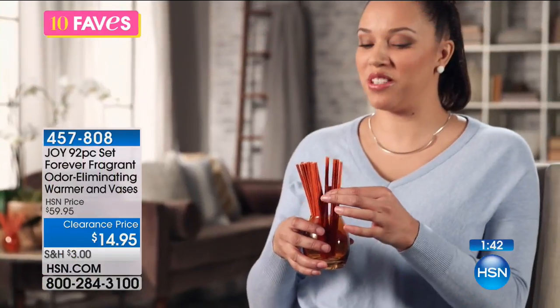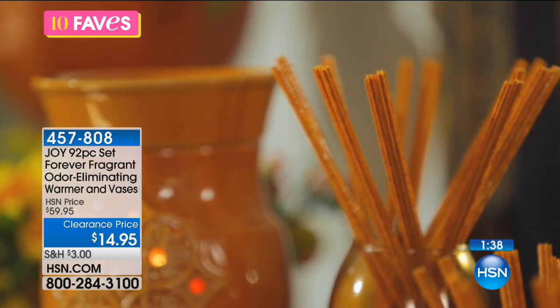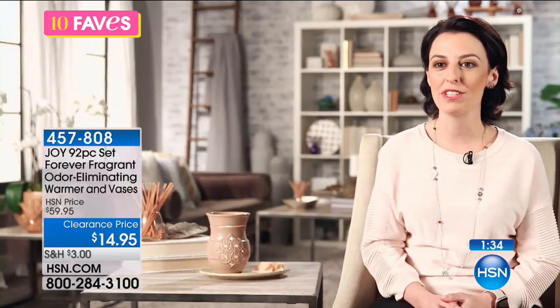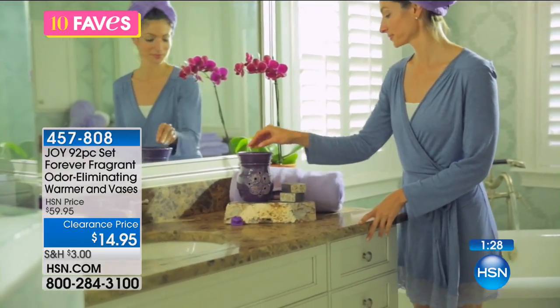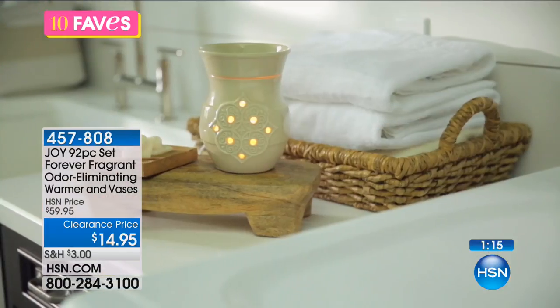Amazing that something so simple could give off such a great smell. I actually stuck one in my purse. You feel like you're stepping into a spa almost. And that's really nice because as a working mom and all kinds of insanity going on in the house, if you can add just a little bit more relaxation to your day, it's worth it. I can put them throughout my home, not only as a decorator piece, but wherever I would like a beautiful scent. The wax warmer gives off a beautiful soft glow.